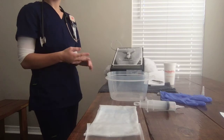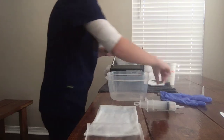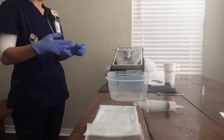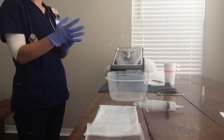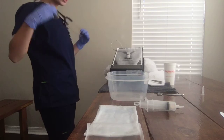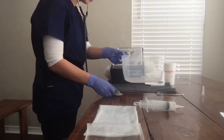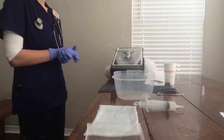So to remove it, I would verify the order, perform hand hygiene. I would explain the procedure to the patient. I'm going to put clean gloves on, and I will raise the bed and lower the side rails. I'm going to auscultate the bowel sounds. And then I would place the patient in a high Fowler's position.